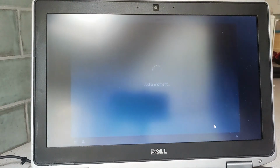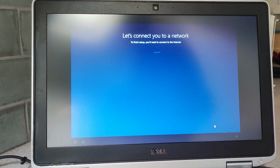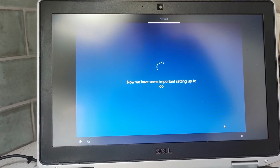Okay, this is the point where I connect it to my home Wi-Fi, so I'll just pause this and then come back to you when it's all done. Okay, so I've connected it to my Wi-Fi network.